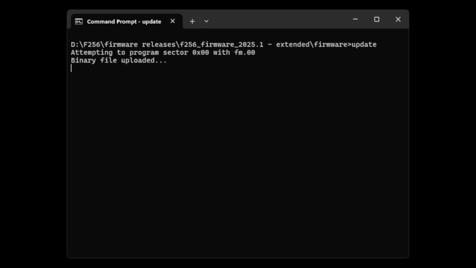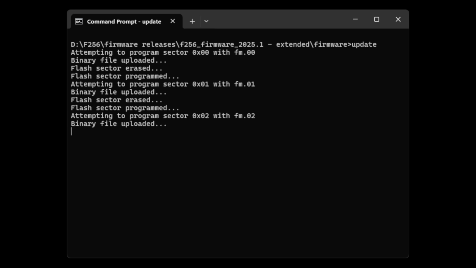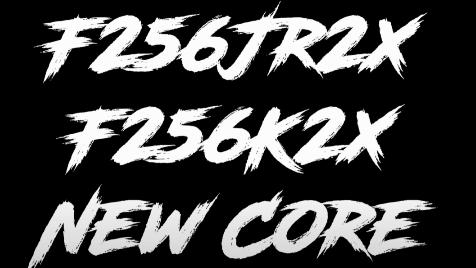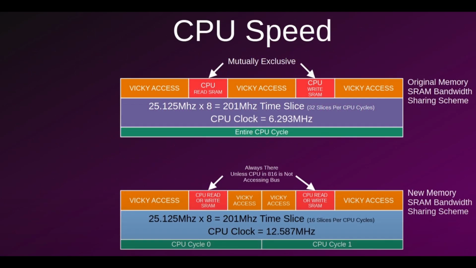Only a few people have tried the Toolbox and the extended memory map so far, so this is why I've put it at difficulty number 10, since it's currently outside of many people's comfort zone. However, things might be steered into that direction soon with the upcoming new FPGA cores that promise to seriously boost the 65816 world by doubling the CPU speed. The scope of all this far exceeds this little video. So let's get back down to earth.